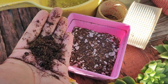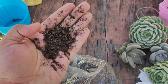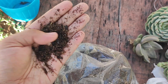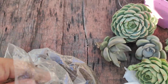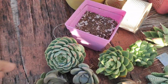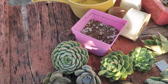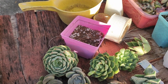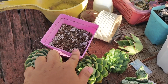You can see the difference. I'll just put it side by side with Alnos compost. It is very different. This one is much more coarse, it doesn't absorb the water, it is very water repellent, and the roots don't attach on this one. The roots attach much better on the Alnos compost, because I managed to repot some of my older succulents, and they have really large masses of roots when they are planted in that type of potting mix.